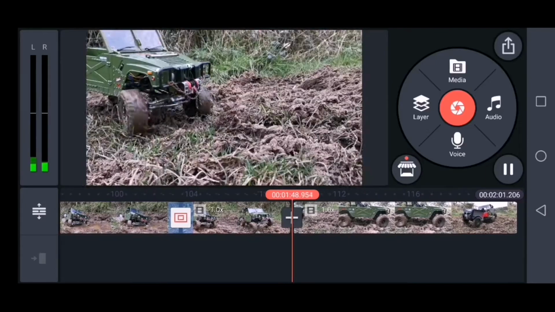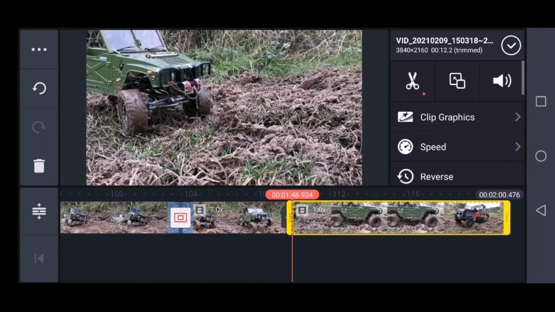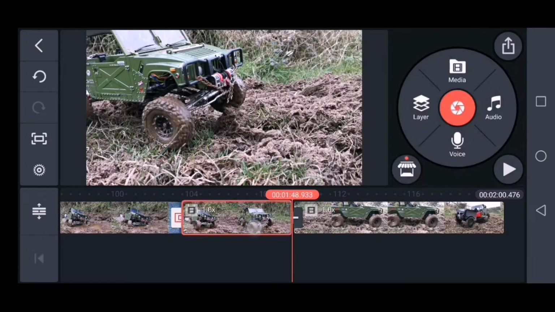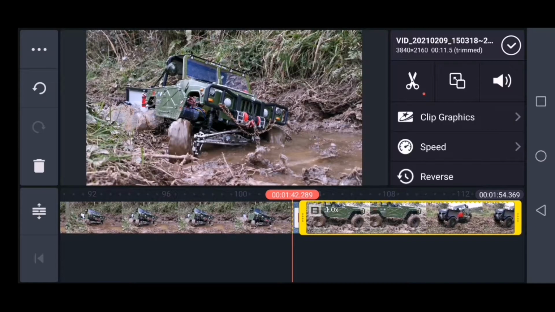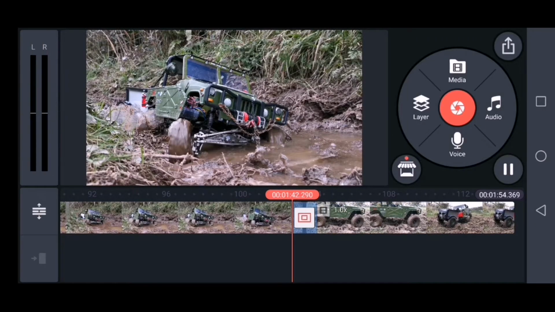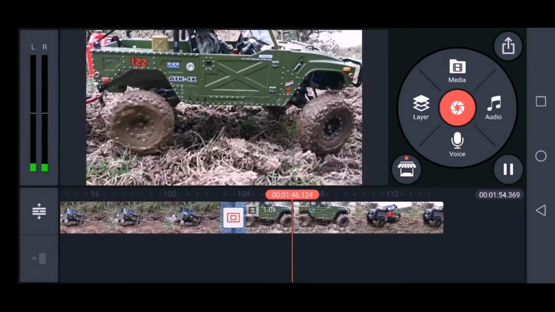It looks like what we've done is edited out the wheat from the chaff. Those clips are very similar, so I guess I could lose that one before it, seeing as it's very similar in footage style. And we'll drag that one back a bit, and what we'll get is footage that looks like we climbed out, sort of thing.